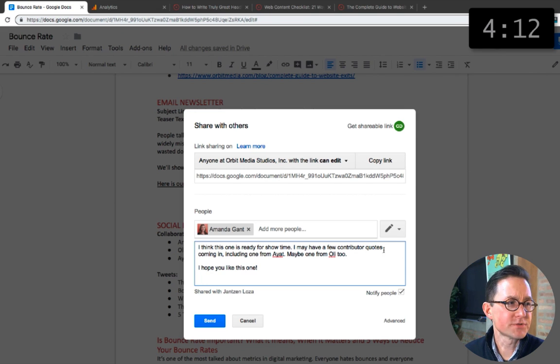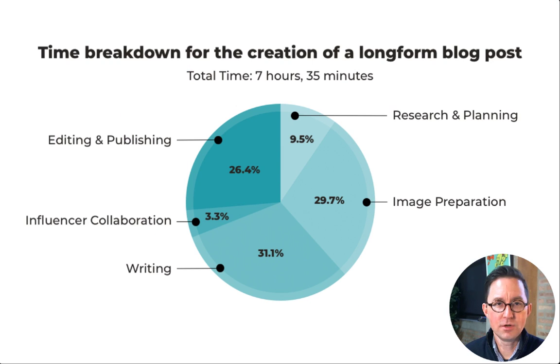So let me pull up the results from this. This is the time breakdown for the article, and you can see how much time went into every different category of task. So writing was actually the biggest task, but it was only 31%. After analyzing the minutes as it went, image preparation was about 30% of the time. Look how visual blogging has become. Keyword research, writing, planning, keywordtool.io, the SEO writing assistant, answer the public, looking at other pages. This was about 10% of the time. Editing and publishing, 26% of the time.